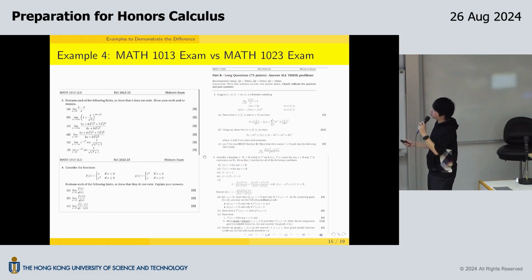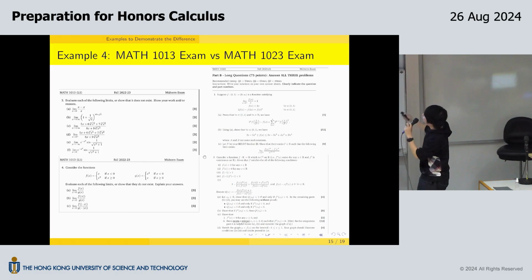And also you are given some piecewise defined function, and you are asked to show that the limit exists for this expression by showing that the left side limit and the right hand side limits are equal. So like in these questions, although you are asked to show that the limit exists or not exists, you don't actually need to use the epsilon delta language. But all you need to do is to show that the left side limits and the right side limits are equal. So the normal calculus exam questions are more straightforward and more calculation oriented.